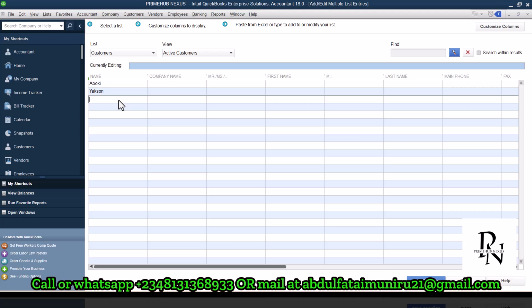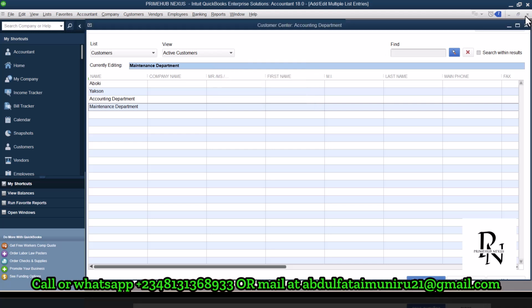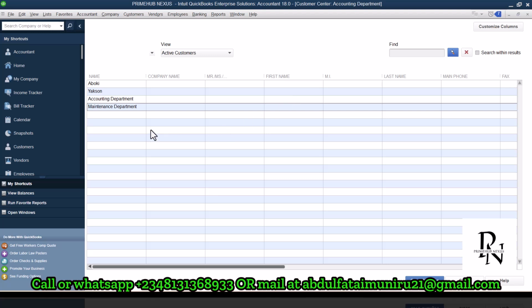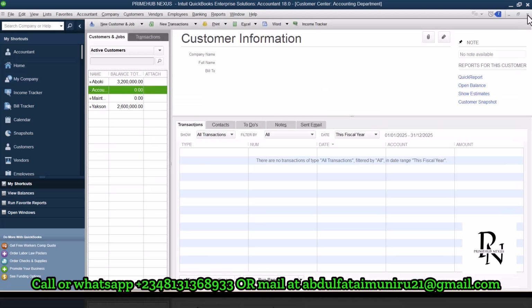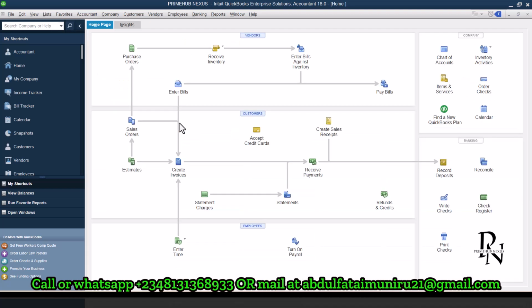So I want to bring in let's say accounting department and maintenance department. Okay, so I just need these 2 departments. So these are customers in the context that they request for item from the store. So the best thing you should do, the first thing you should do is this, right? Have your customer created in QuickBooks.